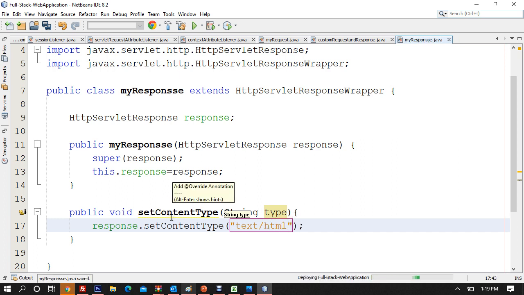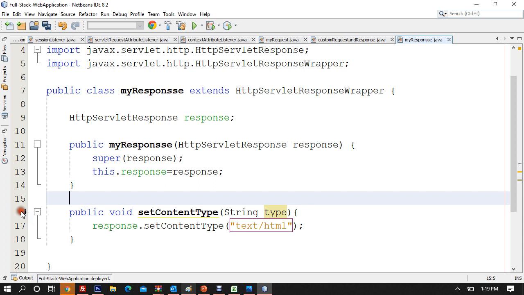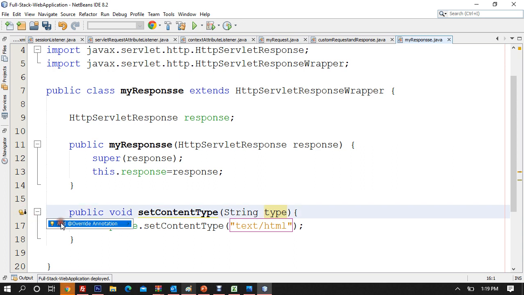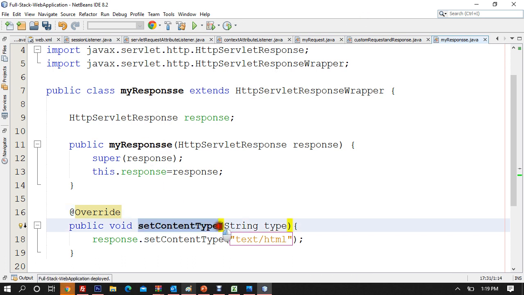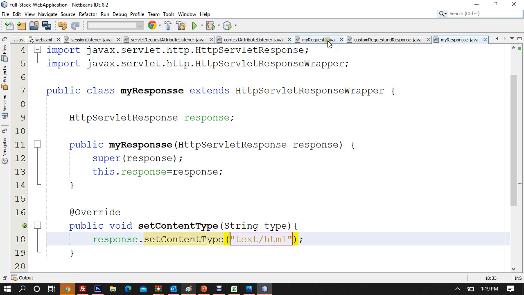Alright. So I'll use an override annotation here. Alright, so that thing is done. So we have the response wrapper, and we're calling response.setContentType, and we're overriding this setContentType. And let me show you a demonstration of this as well.